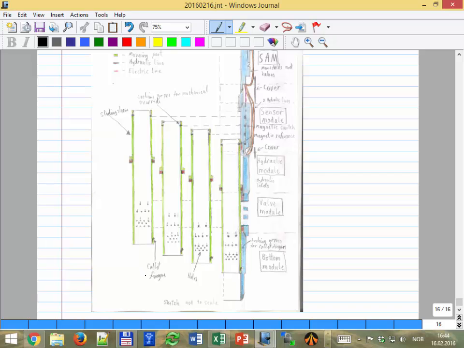So there are some things that you have to lock in place. Once you move them, they have to be locked in place, because when the flow begins to move through it, then you have vibrations, and you don't want it to shift from one position to the other. So you have this collet, and you have some holes here, and that's how you lock it in position. But if you put enough pressure on this cylinder, then it's going to move and lock in the next hole, and so forth.